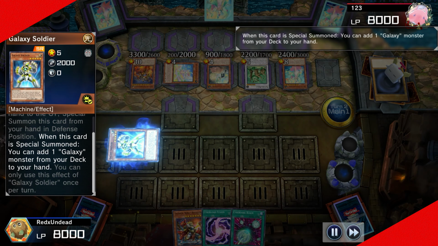So we send Herser off Galaxy Soldier. That gives us a search for Cyber Dragon. Galaxy Soldier special lets us search a second Galaxy Soldier. So we can send the Cyber Dragon, play the Galaxy Soldier, and go straight into Nova.